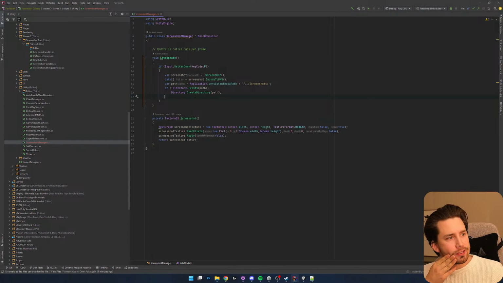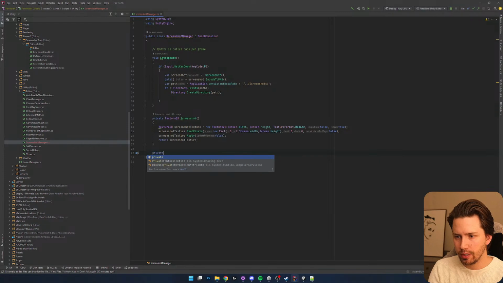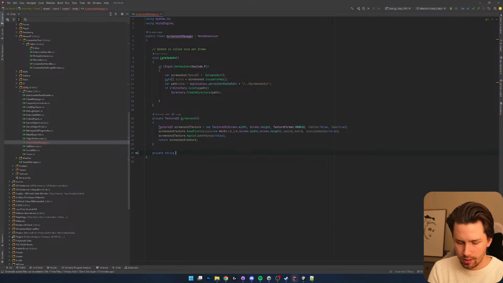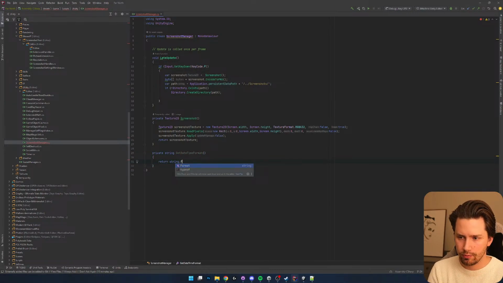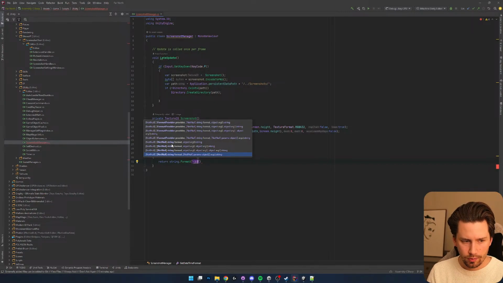And what I'm thinking is the easiest would be to just capture the date. So we could do that. Let's just do like this. Private string get date. And we can just return a string in that format. So we do date.